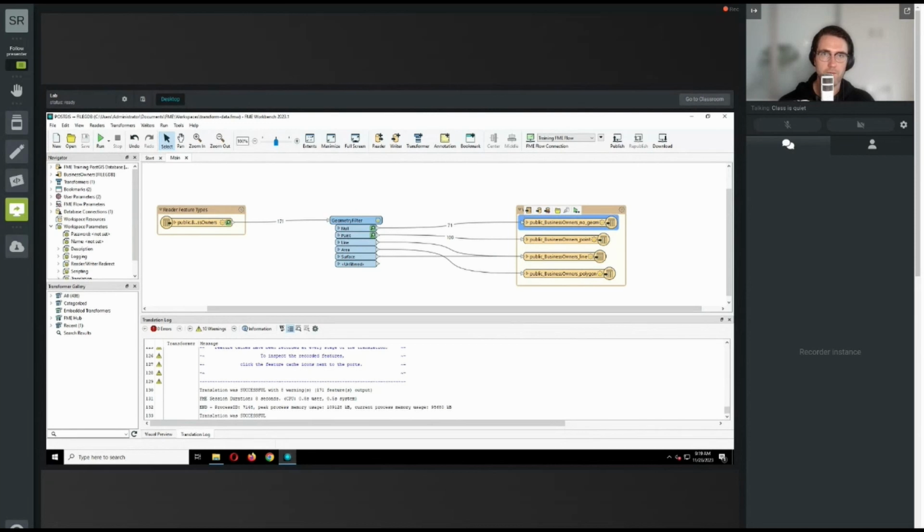What we might want to do is have a look at the FME geometry model in the docs. So I will share this link here. Oh wait, this is for an old version of FME. Let me find the new one. There's quite a helpful section in the docs about geometry.